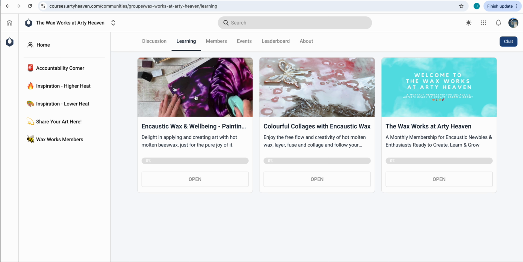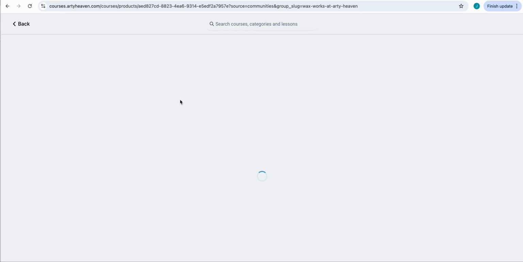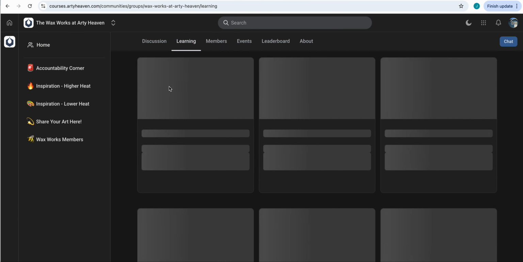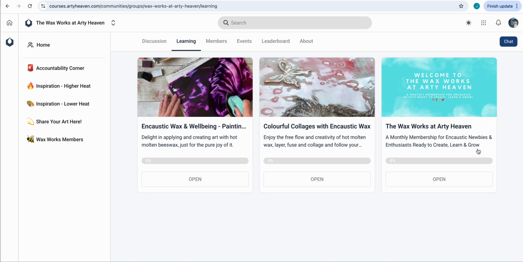You come across to learning, and this includes any other courses that are included within the Waxworks. Depending on at what point you joined, there may be more than this, there may be less. If you have more courses that aren't showing here, just jump back to your courses area, because they'll be in there. So don't panic if you can't see them here. But this is basically a quick shortcut. Clicked too quickly there. A quick shortcut back to where we were. Right, there we go. A quick shortcut to some extra courses that you can go and review.